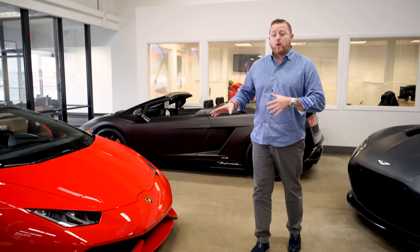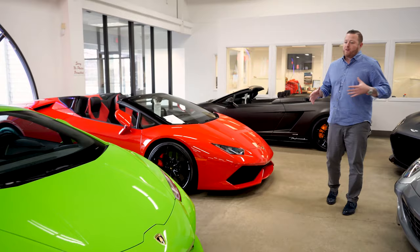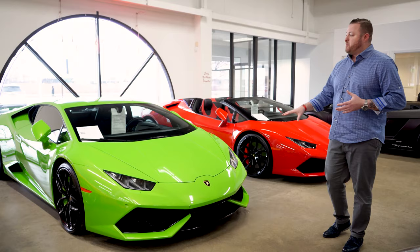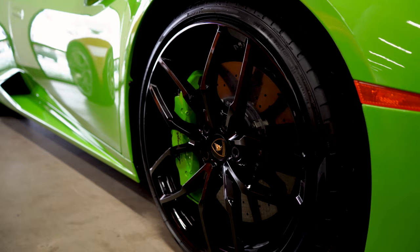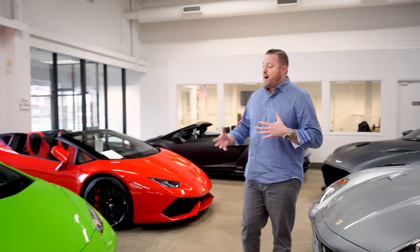We've also started to stock Huracans — we've got two Huracan Spiders and one Huracan Coupe. Lamborghinis are the greatest to me when they look like Skittles. In the middle we have a Verde Mantis, which is a green Huracan. This car had an amazingly big window sticker. It has the forged alloy wheels, which were a little harder to get than most, and it also has the carbon ceramic brakes. It comes in under $200,000 — a lot of car for the money. The Huracan market has really started to settle, so right now is the time to get into one if you've been thinking about it.